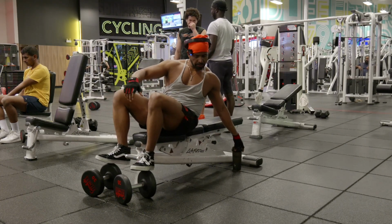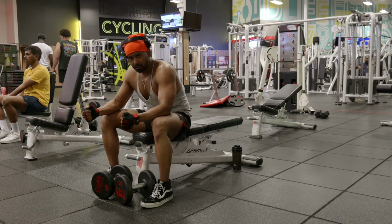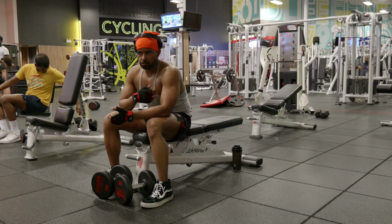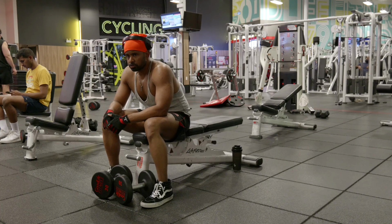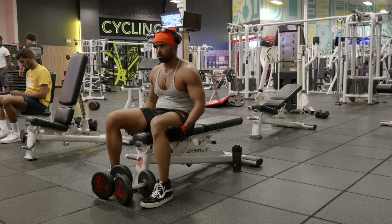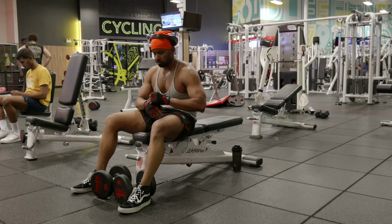But you know, free weights are free weights. What's beautiful about free weights is that your other muscle fibers kick in because weights are free. They are not moving on their own, so you have to balance them on your hands. So when you do that, you also let your front delts kick in, your shoulders, your traps, your lats, right? So that's why I like free weight exercises more than machines. For definition, machines are the best. For size and muscle, free weights, compound movements, they're the best.